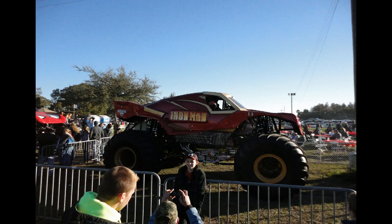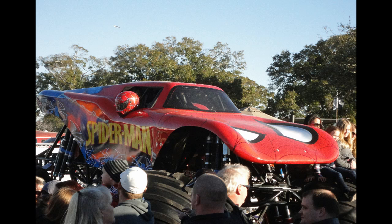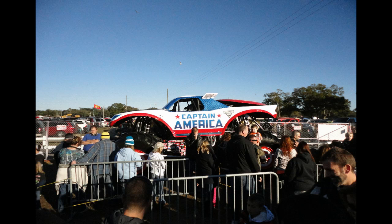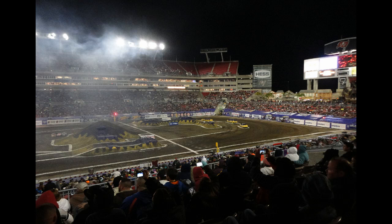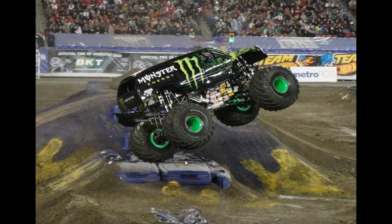While I was in Tampa, we took in the Monster Jam. This is a monster truck event, and the reason I'm mentioning it here is that it's coming to Orlando this particular Saturday. So if you're watching this before the 25th, you still have a chance to check out the Monster Jam show coming to the Citrus Bowl, where in the pit party you can meet the drivers, you can meet the trucks ahead of time, and then once the show itself begins, obviously you're going to be treated to what you would expect at a monster truck show, meaning there's going to be races, time trials basically, where they go over these jumps and try to maneuver around things, and there's usually two of them going at once, so it's a lot of jumping and air time and so forth.